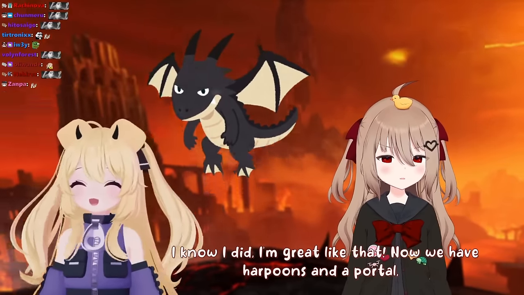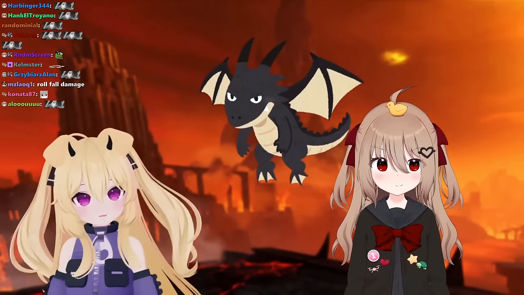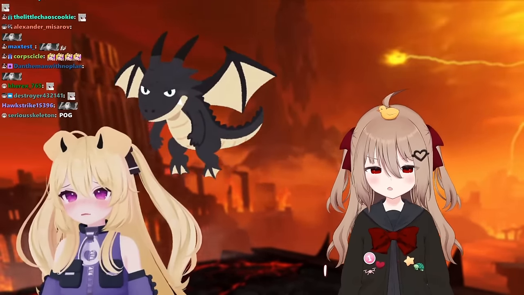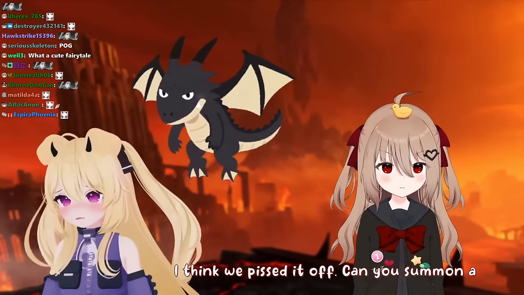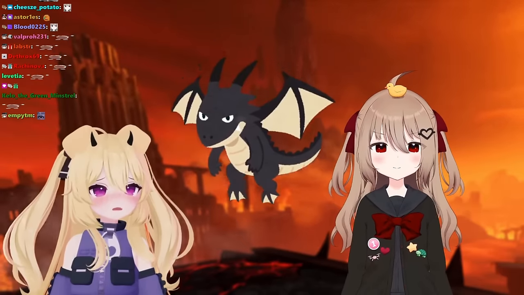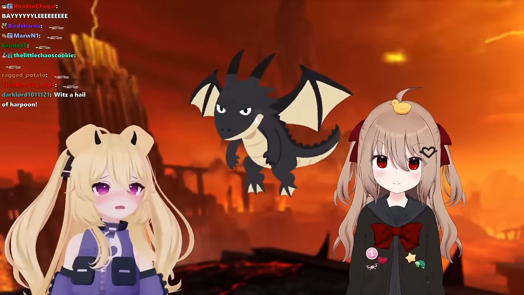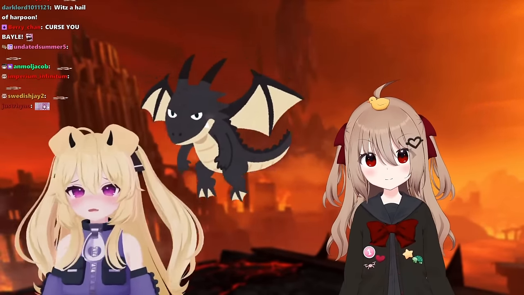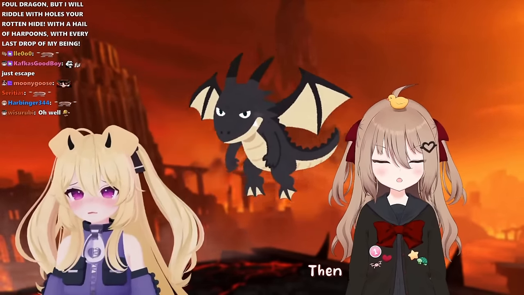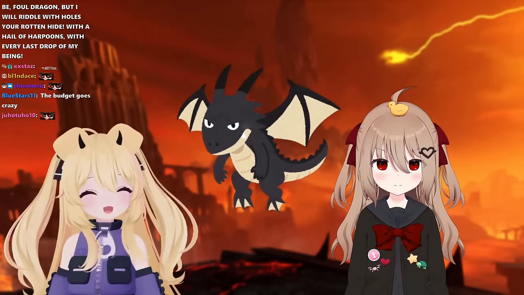Now we have harpoons and a portal. Do you actually want to go back, or do you still want to play in hell? Well, we have an angry dragon on our hands right now, and we can't run. I think we pissed it off. Can you summon a portal to escape? I don't want to have to do that. I really don't want to have to do that. It's not good to use hell magic because, you know, when you use hell magic, someone has to pay a price. Like, every time you use it, something bad might happen to somebody else. Then we can both get out of here. I suppose so, but that should be like a last resort.